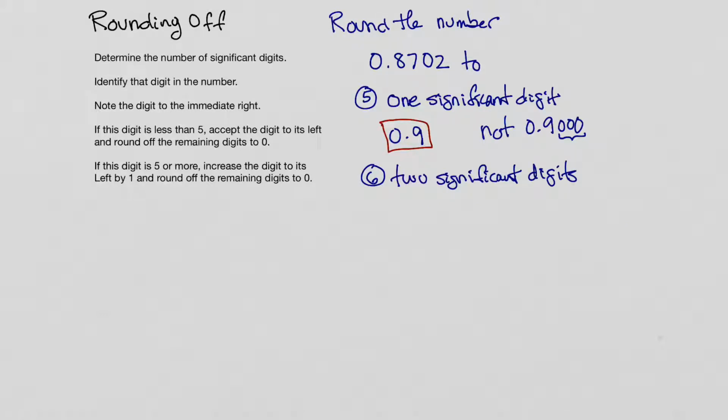So to round now to 2 significant digits, let's come in from the left. There's the first, there's the second. So we'll look over here to the third, the one to the immediate right, and it's below 5, so we're going to just accept this number as it is. So we're going to write this now as 0.87, and then we're going to stop, right? We don't write anything else. Just like in the last one, we're not going to write 0.87 and then turn the rest of those to zeros, because these zeros would then be significant. They're to the right of the decimal and to the right of significant digits. So we're not going to write those, and we'll just claim our answer is right here.